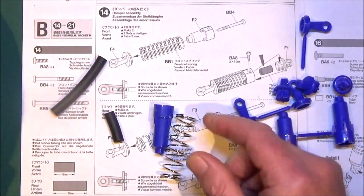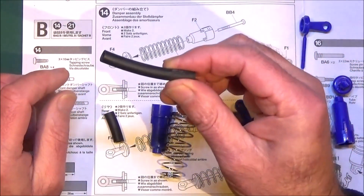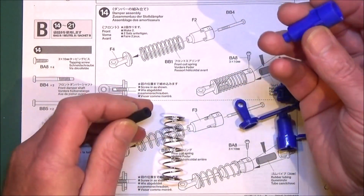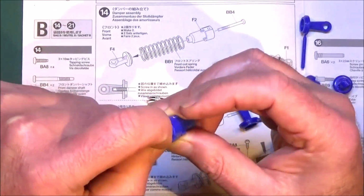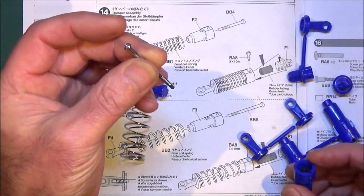So I'll just quickly show you how to do the rear one. The process is exactly the same. As I say, get your piece of rubber tubing. You've got this guide down here. Cut to the right length, match it up with the diagram, get your shock body, which for the rear I think is an F3, and we pop that in, put a bit of grease inside that tube. The rear shaft is basically a screw, which is BB5.